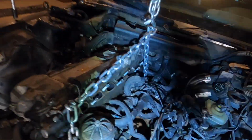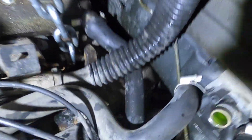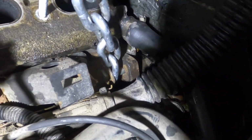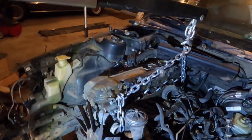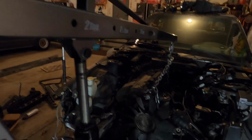So on the M50, you got a nice bracket right in the front, and then you got a nice bracket right above the starter, where the trans meets the motor. So hooked those up, got the chain, and now it's time to lift her up. So let's see how it goes. Sometimes these pull easy, sometimes not so much.